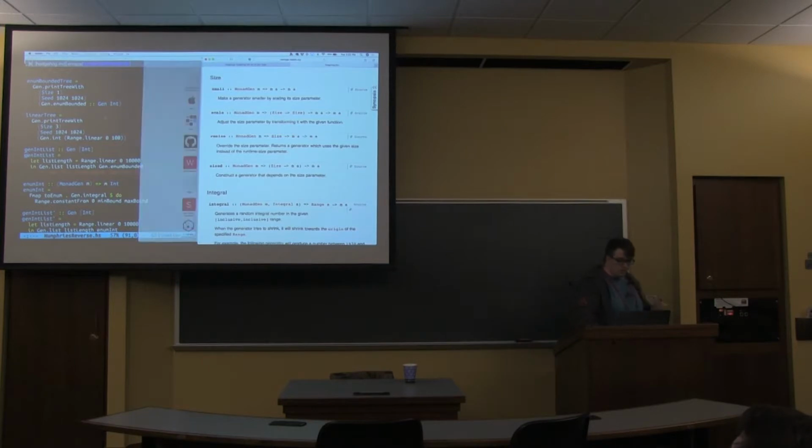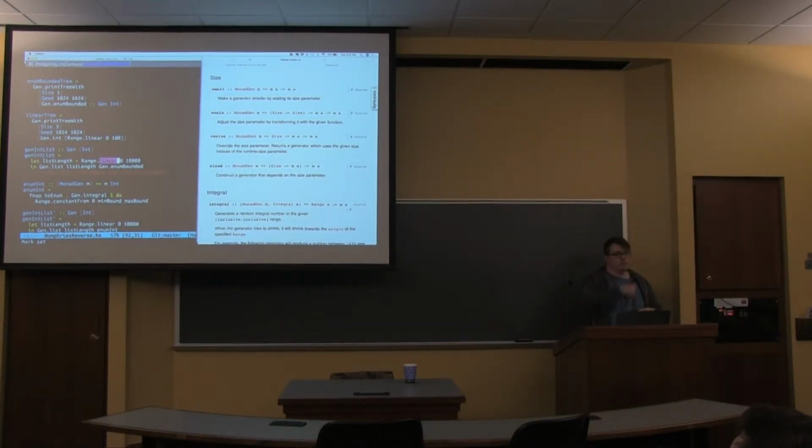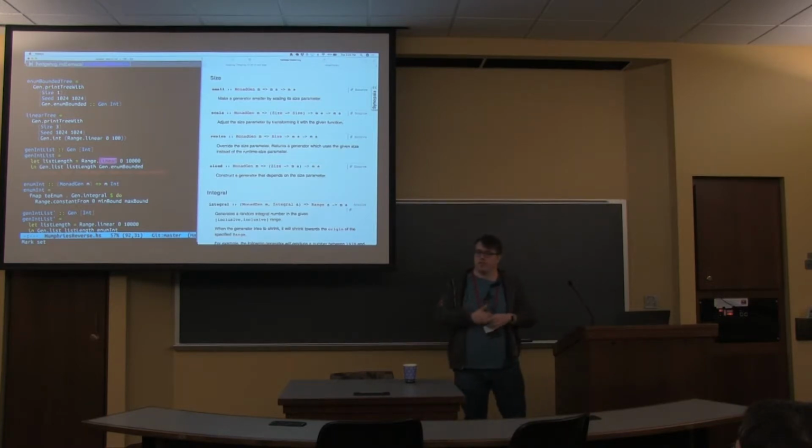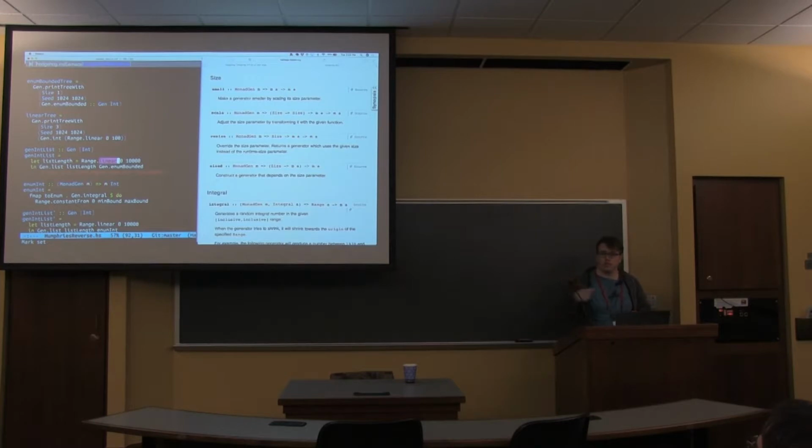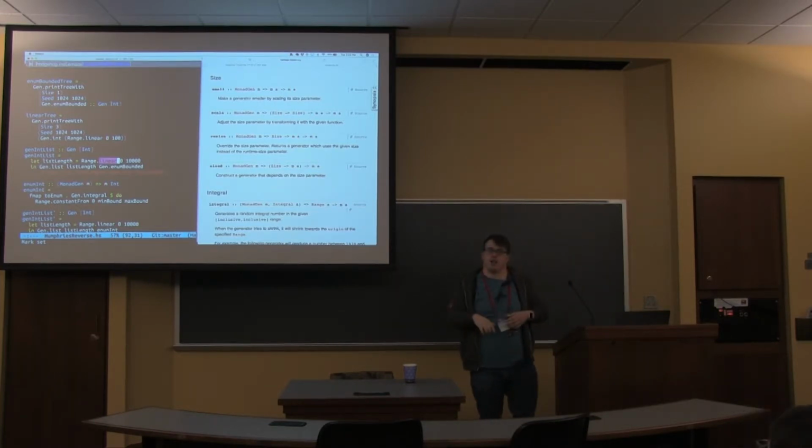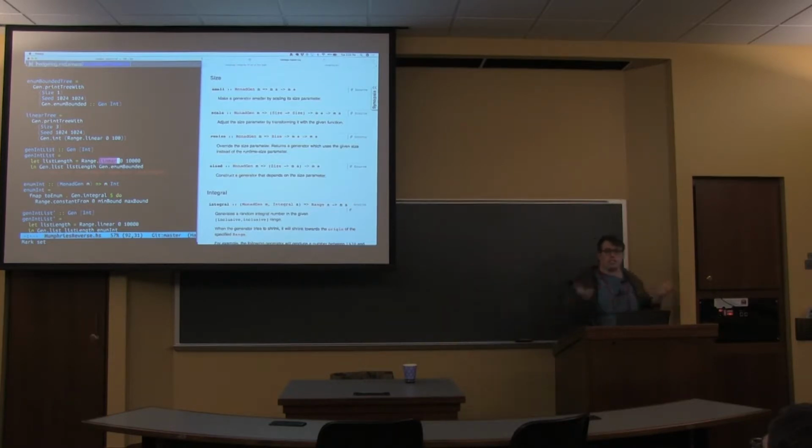All right, who can guess what linear means here? Density doesn't really change besides along the range. Yeah, it just keeps increasing at a linear rate, the size of the values. So they also have an exponential. So they'll slowly increase in size and then start kind of skyrocketing towards the end. And it just kind of depends on what distribution of values you want. Most people just kind of default to using linear. That's fine as long as you understand what the sizes mean and what kind of size of values you want out of the system.